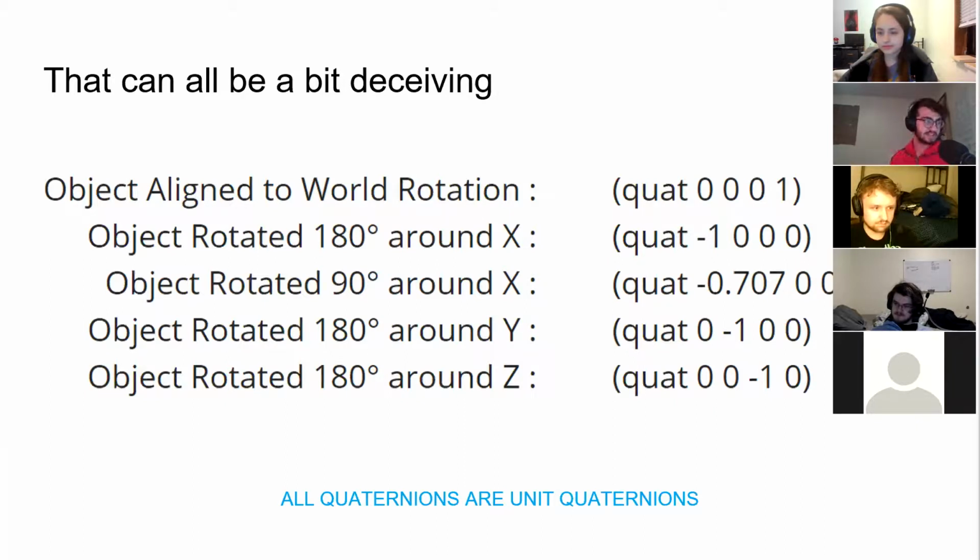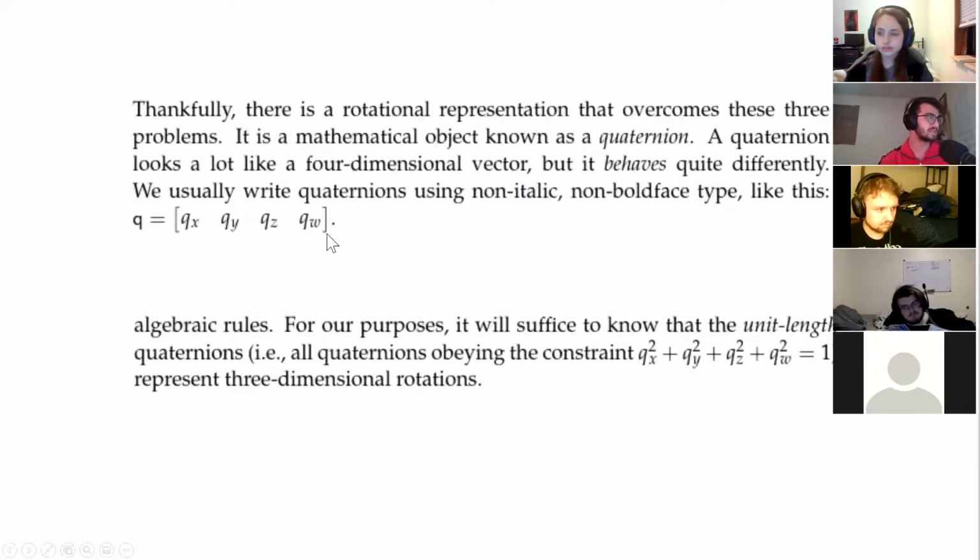If you're rotating 180 degrees on the x-axis, it'd be 1 there, and then 0, 0, 0, because you're not rotating around any of the other axes. And then the W gets set to 0 because it doesn't need a value. If you're rotating 180 around Y, it's the same thing but Y. 180 around Z, same thing but Z. And if you're rotating 90 degrees around one of the axes, you would do that thing where it's like √2/2. So this isn't super complicated looking, I think, when you express them in this way. That's the X, Y, Z, and W, and they're all adding up to 1 when squared.